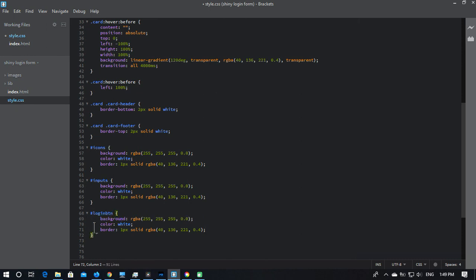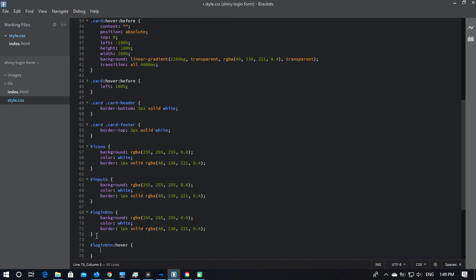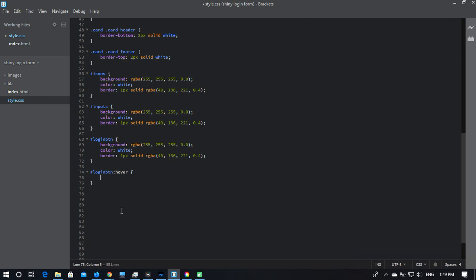Then I'm going to add some hover style. Copy these two. Not these two. Let's say background RGBA with a value, color white.